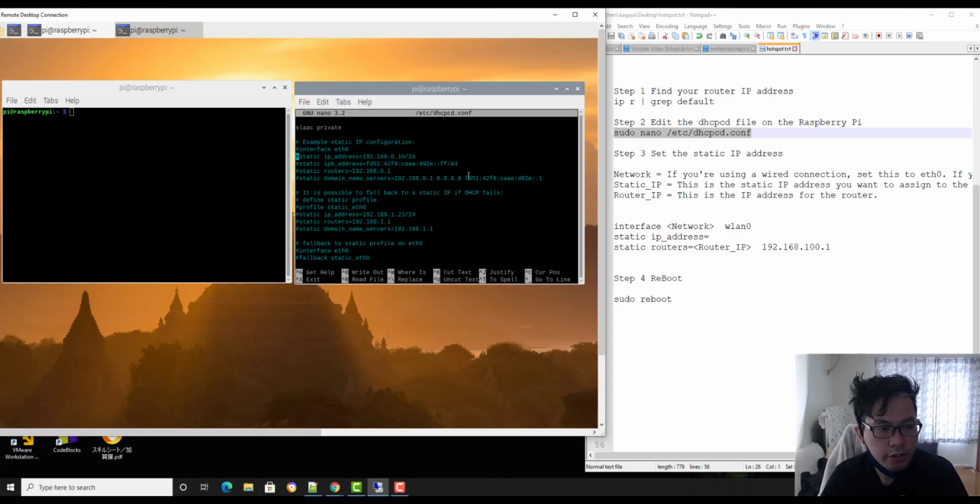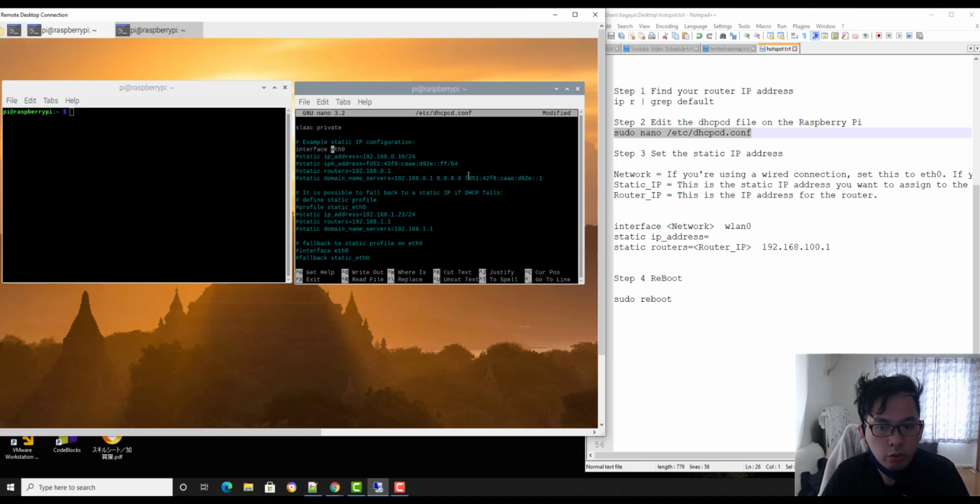The hash sign means it's commented code, it's not working. If you remove the pound sign or hash sign, it will work. So we're gonna remove that.